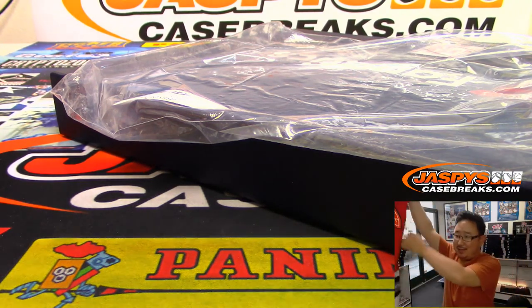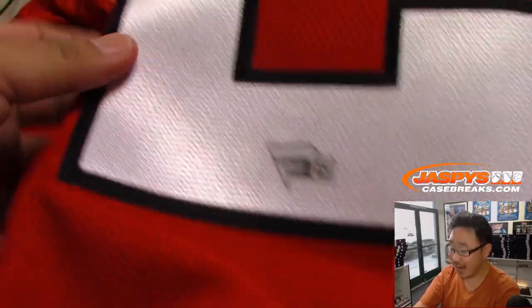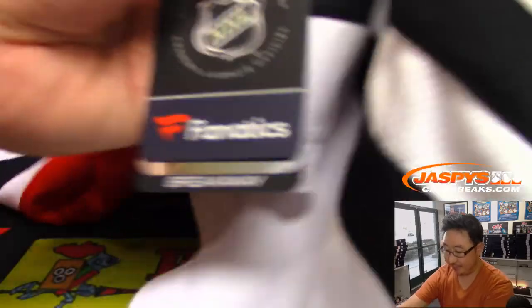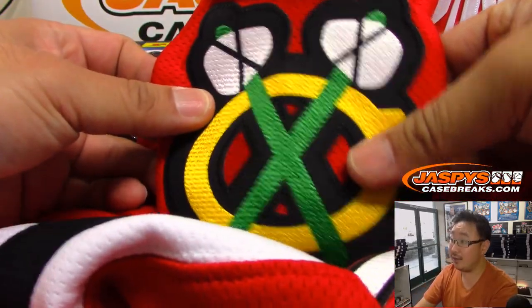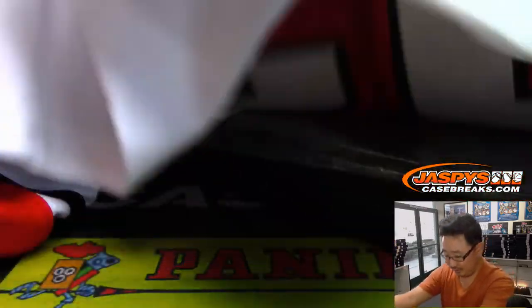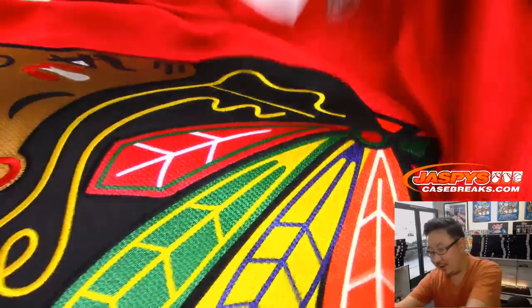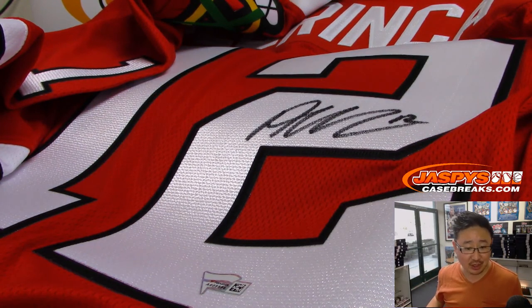It's Alex DeBrinkat — nice, love these hockey jerseys! There's the autograph right there, there's the Fanatics sticker right here, there's his name right there. You got the Fanatics retail tags still attached, which is nice. You got the side logo, NHL Shield in the middle, the big Blackhawks logo. Blackhawks play in the NHL Central, so NBA Central got a hit and NHL Central gets a hit — and that's Sean Mandel with the NHL Central. Ladies and gentlemen, another nice break in the books. Check out Fanatics Autograph Authentic Jerseys Edition 2 back in action on JaspisCaseBreaks.com — we'll see you for the next one!